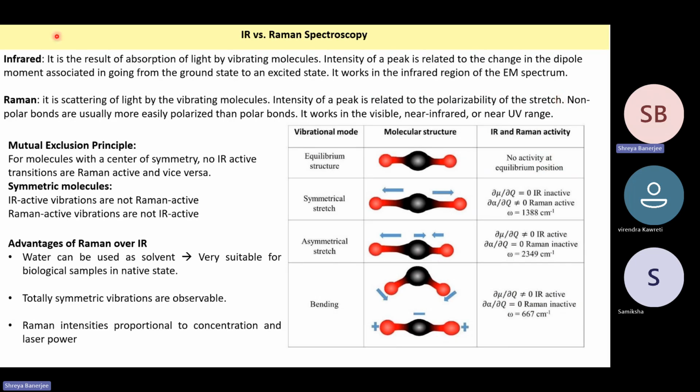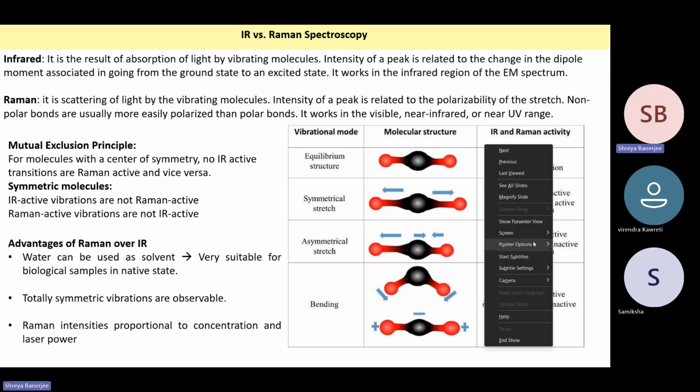So again, we don't need to go into the details of Raman scattering too much. You can just remember this, that in infrared spectroscopy we observe when there is a change in the dipole moment. So if the molecule is in equilibrium structure, we will not see any activity. But if the molecule is stretching in different directions, so if there is a symmetrical stretching, that means dipole moment is not changing because it is stretching equally in both directions.